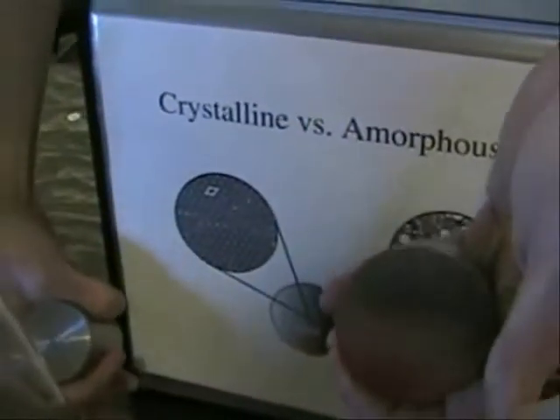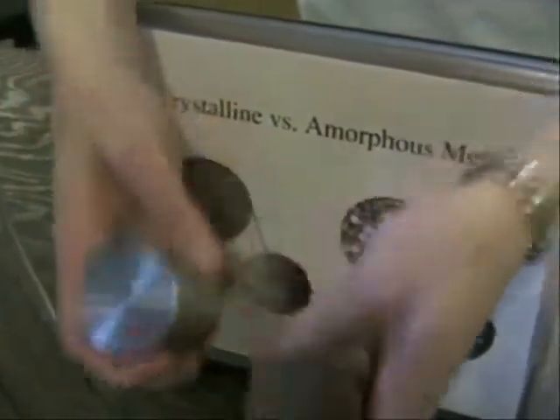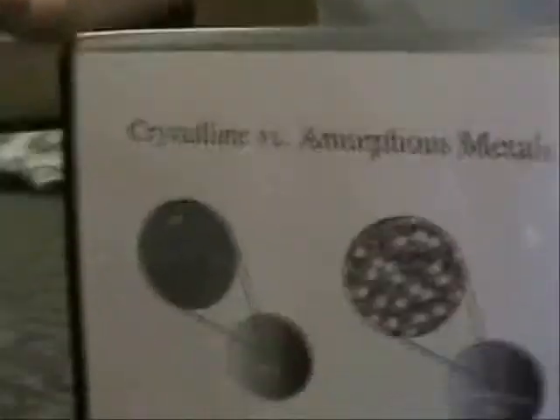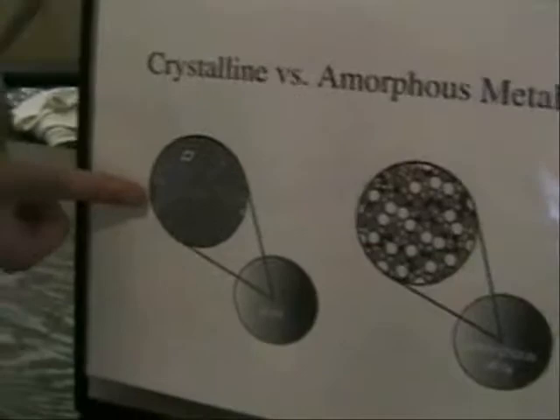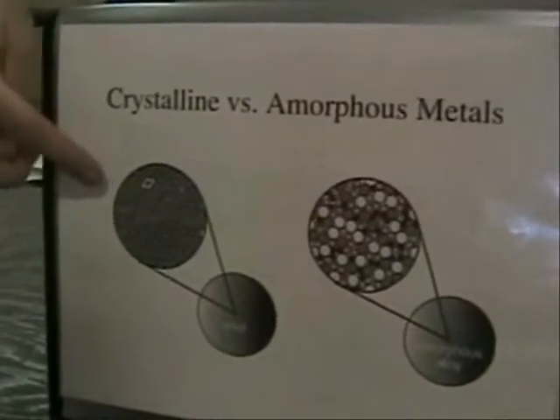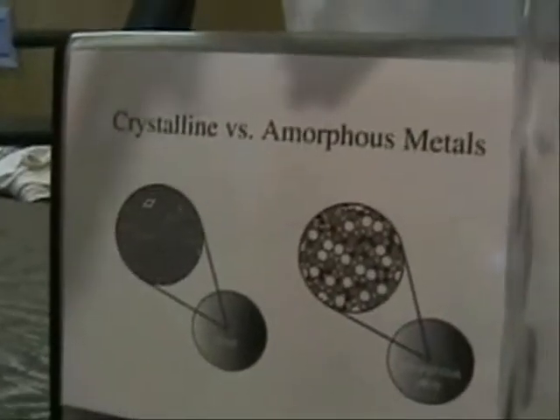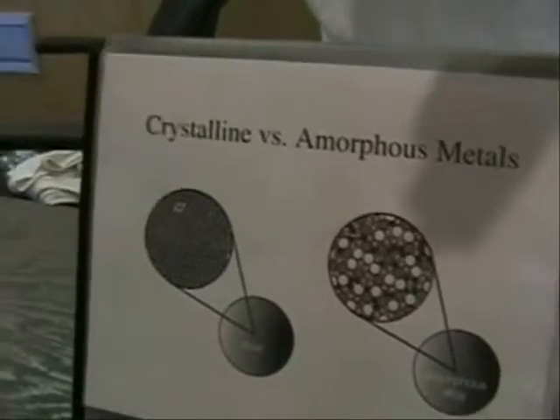These pits and dents are from the ball hitting the surface of the stainless steel cylinder. To understand why these two metals act differently, we have to look at the atomic structure. In stainless steel, all of the atoms are about the same size and they pack really nicely in an organized manner. Similar to lining up after recess, these atoms can slide past one another very easily. When the ball hits the stainless steel, it transfers kinetic energy into slipping these atoms past one another, and because the ball is losing kinetic energy, it stops.